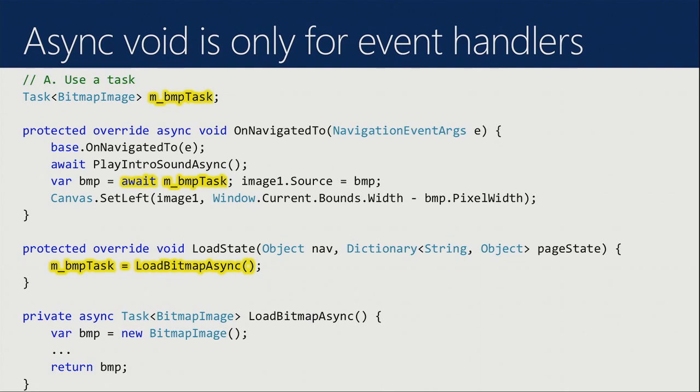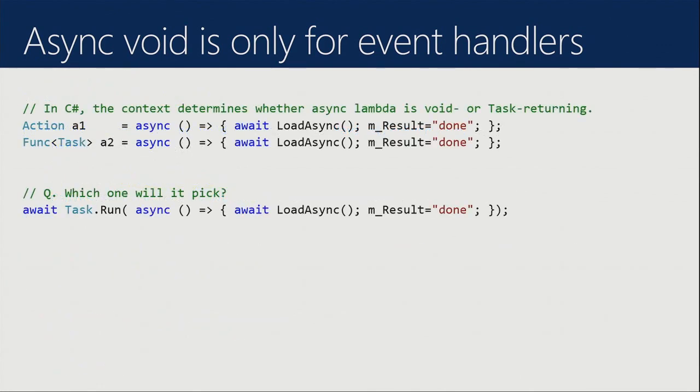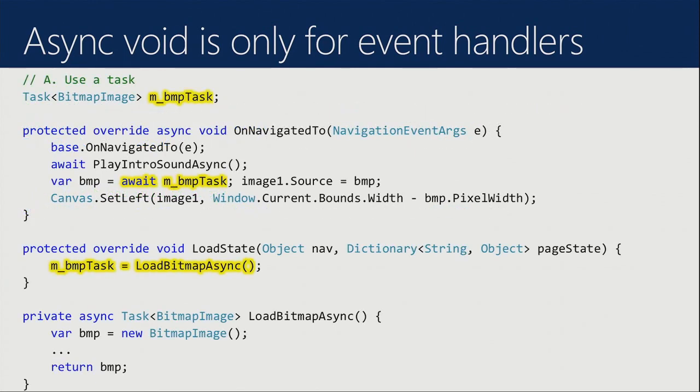So when you get called, nothing async has happened yet. You have a task in your hand. You share that out before any awaits have happened, before anything has returned out. Then when the unnavigated to gets to the place where it needs the bitmap, it knows that there's a task for it sitting in a variable. It can await that task and make sure the bitmap is there before it gets it. So use tasks to communicate completion, even when you can't do it through the return value. Factor it out, take the task, and pass it on some other way. Tasks are always the best means for communicating about completion.